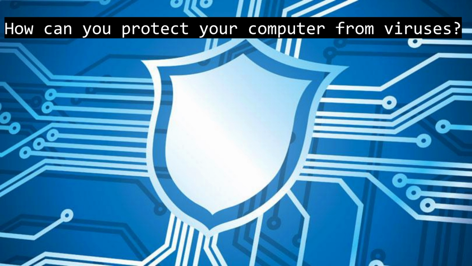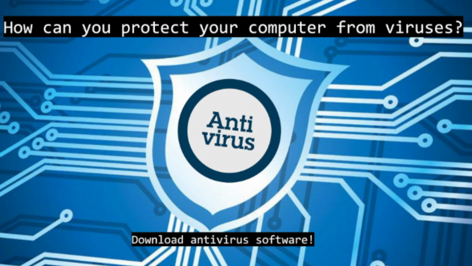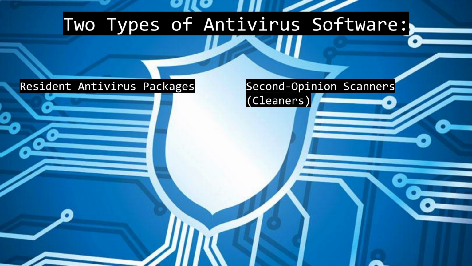Ideally, we don't want to get viruses in the first place. In order to protect yourself from viruses, you should download an antivirus software. Antivirus softwares are designed to recognize and delete viruses on your computer without you having to do too much yourself. There are two main types of antivirus software: resident antivirus packages and second opinion scanners, also known as cleaners.